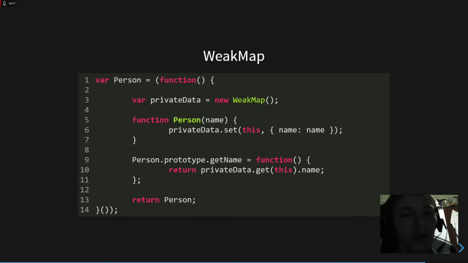When a new person is created, a new record is added to the weak map to store the private variables. The key in weak map is this. Although a developer can access the instance of the person object, he cannot access private data from outside of that instance. Any method that wants to access this data simply passes its instance, which contains the method. In this example, getName gets the entry and returns the name property.